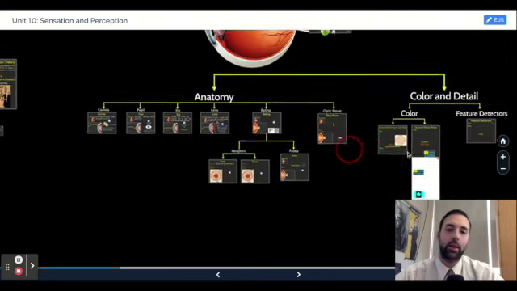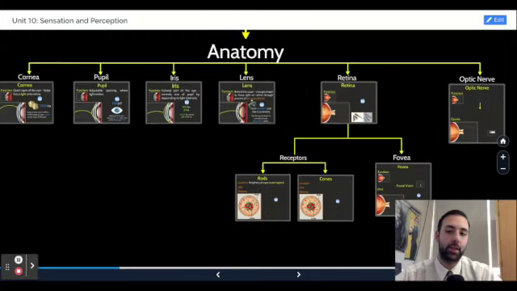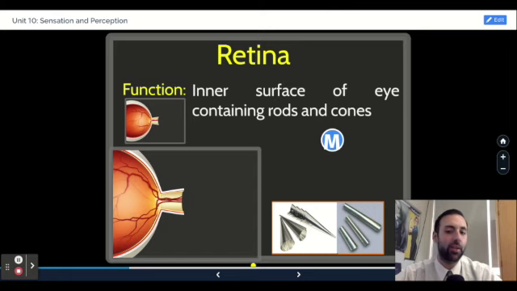Zooming it back out just to kind of put into context where we are and how much is left, we're now going to transition to the retina, which has a secondary level below it. And there's one more region called the optic nerve that you can see before we talk about color and detail. The retina is the region of the eye that I would easily say the College Board asks about more than any other. The retina, or structures within the retina, as you'll see in just a few moments.